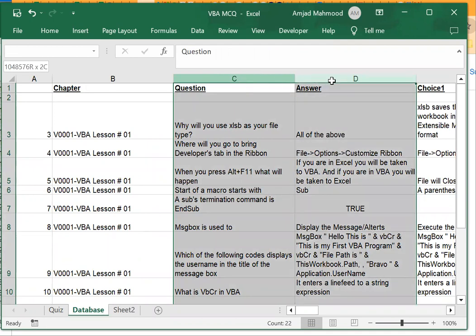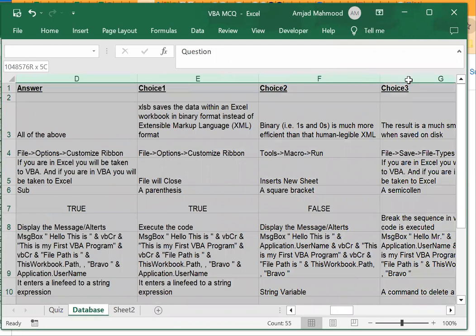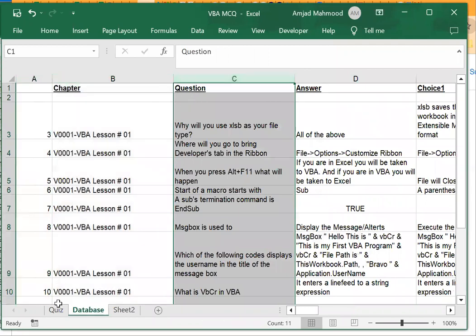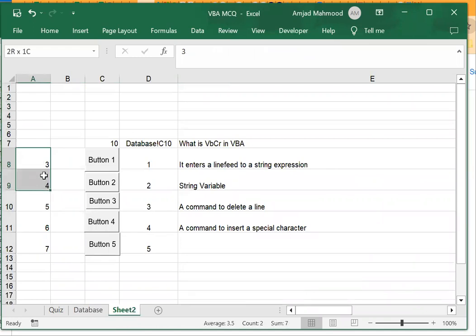So this is 1, this is 2, and the third is the first choice, the fourth is the second choice, and the fifth is the third choice, and so on, right? That's why in the sheet we have written 3 is the first choice, 4 is the second choice, 5 is the third choice, 6 is the fourth choice, and 7, if available, is the fifth choice, right? Okay.